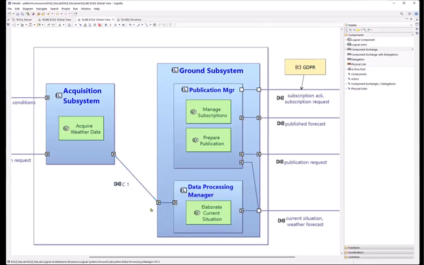Nice. And we just have now to rename the component exchange that we just created and allocate the functional exchange. Capella will only propose the relevant ones. So let's double click on the component exchange.